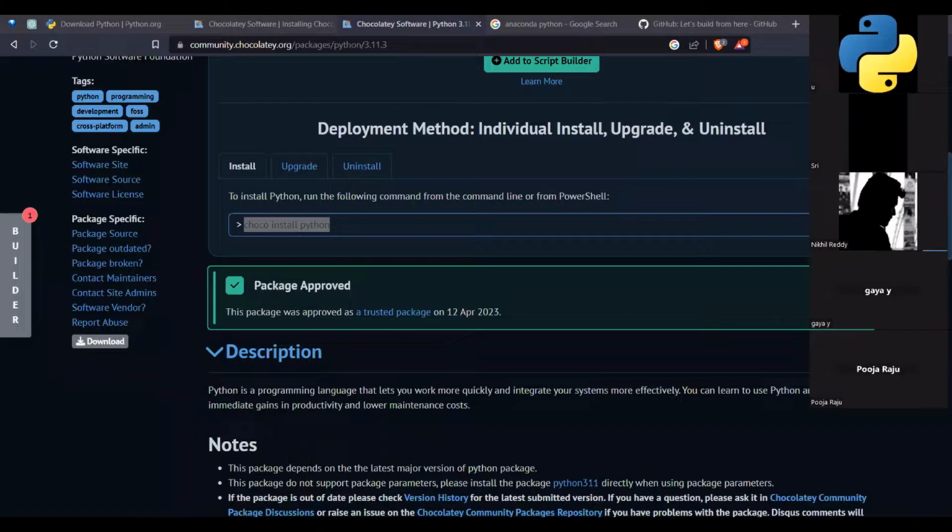If there is a latest version, and if it is compatible and works for me, it will install. Sometimes if it is not there, it will not install. I have 3.11.2 installed, but 3.11.3 is there. It's okay, if it is there, it will install it for me. And in this way, we can do it.